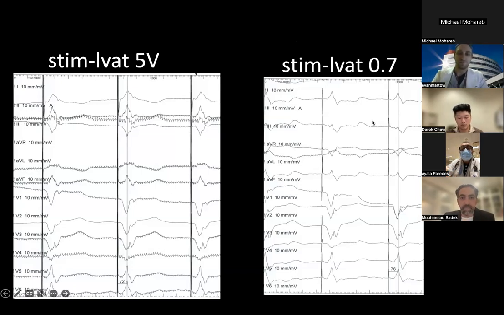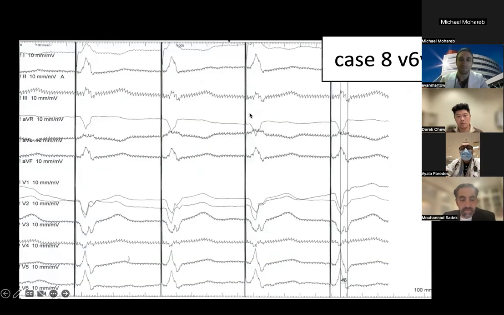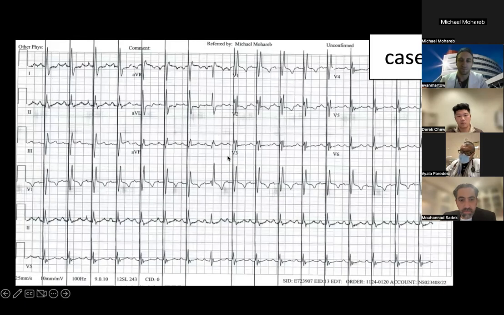Cool. Yeah, these were the LVATs for that patient, and I think I sent over her final. This was half made up. I think I was trying to look for that R prime in V1 and see if the delay between left and right was long enough. And then I think I sent you the final ECG. Yeah, so this was her final ECG. Interestingly, they did it without me there, so I'm not sure if I narrowed the AV delay enough to avoid fusion, but she's got a native beat in between. So I thought it was a reasonable result, if I hope that I haven't fused too much. It's beautiful.